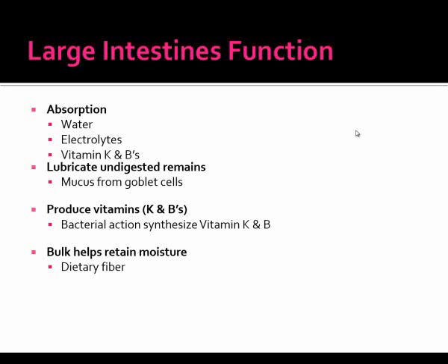Now, we don't absorb fiber. That's very important. It just basically runs right through us. If we have a lot of it, we're going to have a lot of water coming out, which would lead to diarrhea. And if we don't have enough fiber, we're going to have constipation. So a good balance of fiber is ideal. Now, what's a daily recommended dose of fiber? 25 to 30 grams per day. Most Americans, though, are getting about 5 to 10 grams, because where do you find most of your fiber? Fruits, vegetables, things like that, which obviously we're probably not eating enough of.